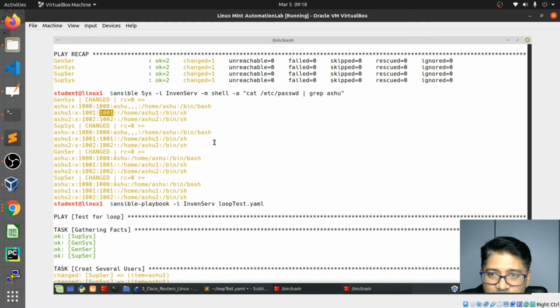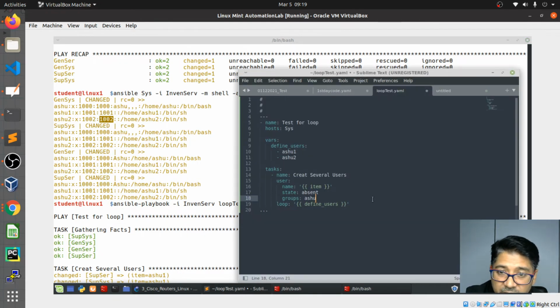Yes, because I kept the group ID, not default. I'm telling it to use this group ID. Every user is supposed to be a member of the 1000 group ID. Right now, they have their own group ID. So this is the parameter, try to understand.